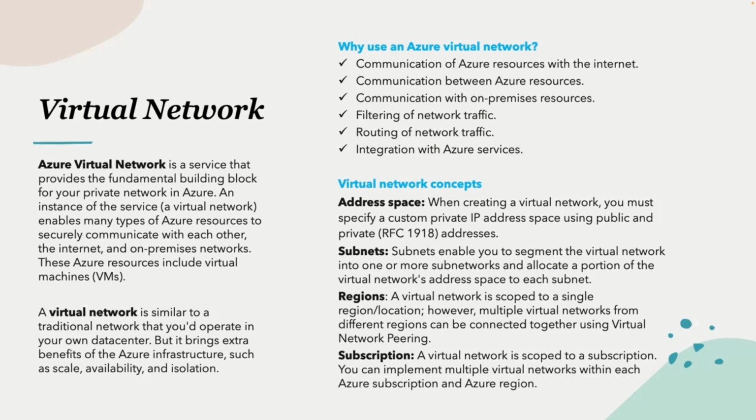It also gives us the benefit of isolation within an Azure cloud environment. Some of the reasons why we might want to use an Azure virtual network are, for example, to filter our network traffic within an Azure environment. We can also use it to route network traffic as well as integrate with other Azure services. Most importantly, Azure Virtual Networks can also allow us to communicate with our on-premises resources as well as communicate between different Azure resources over the internet.